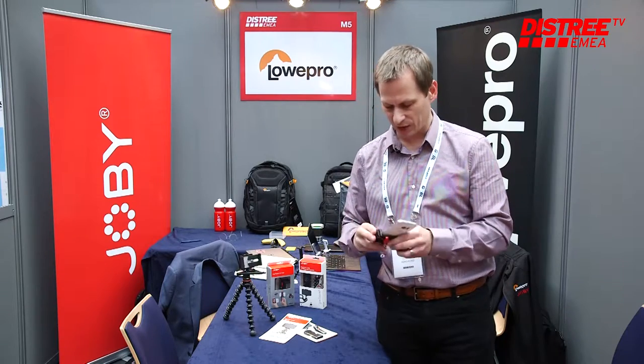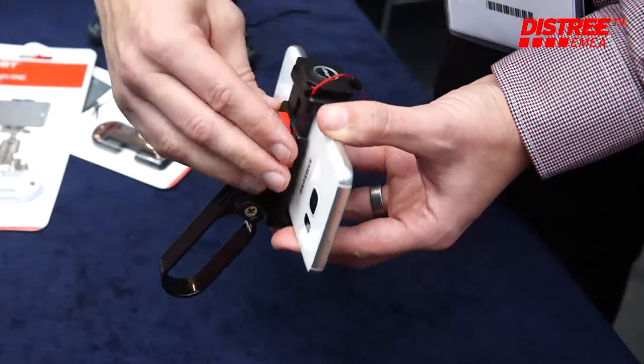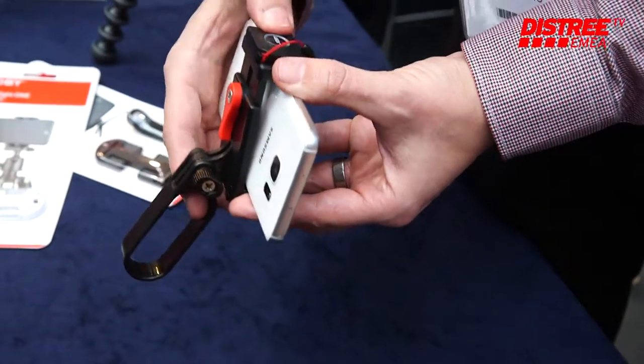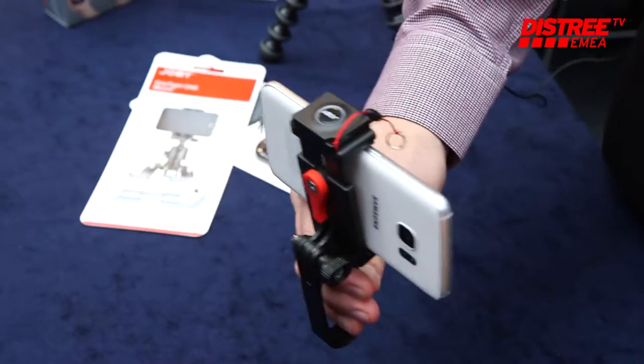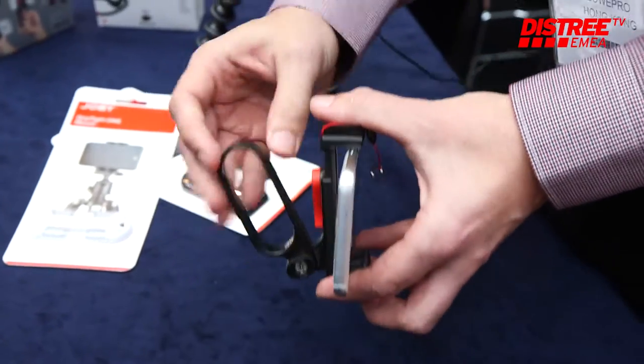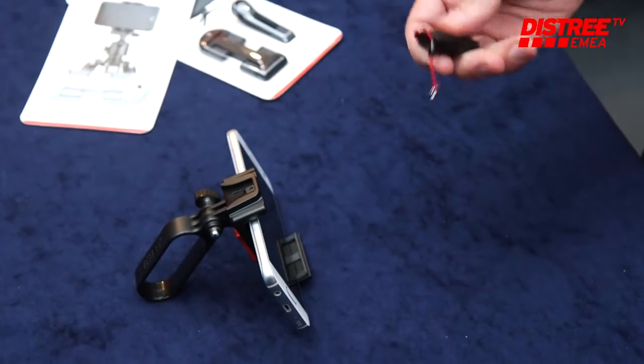And you'll see that what we've done is we've looked at how cameras have been developed over the years, and created the grip which allows you to hold your phone just like a camera. As you'll see on the top here, we've got this little impulse trigger. This is a trigger which we've worked with Bluetooth technology on. It'll work with iOS or Android without any buttons, without any switches, straight out of the box.